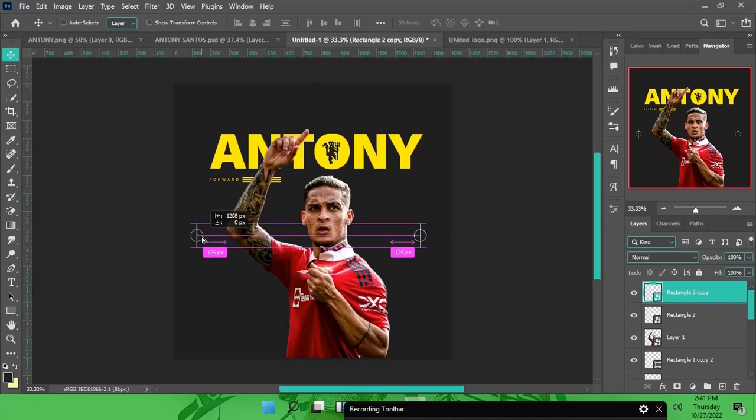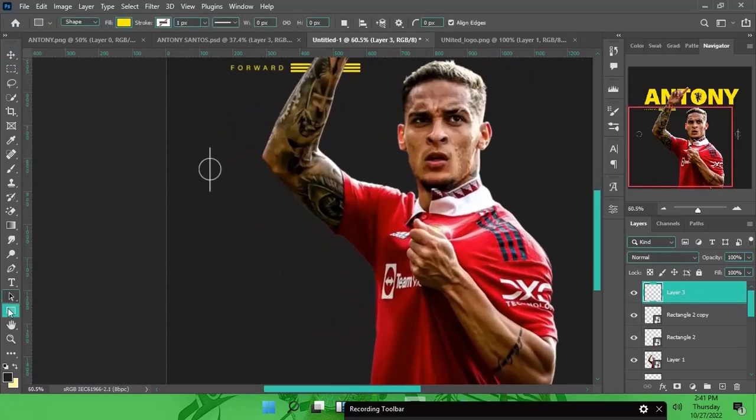Hold Shift so that it keeps the positioning on the same line. Okay, we want it to be on a straight line. So you get it this way. I think this way is good. So you press Ctrl Shift N. Okay, and then U for the shape tool. Then just click and drag.